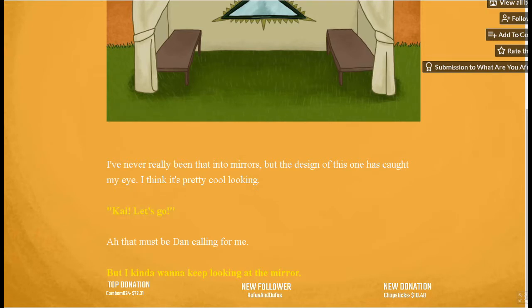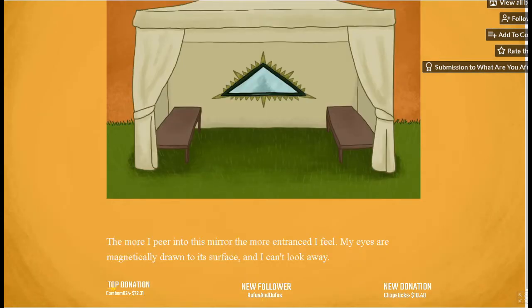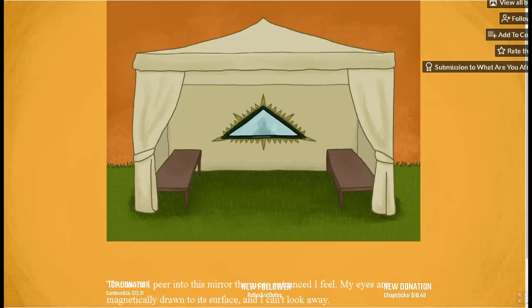Kai, let's go. Ah, that must be Dan calling me, but I kind of want to keep looking at the mirror. Should we go follow Dan, or should we look at the mirror? Let's look at the mirror. The more I peer into this mirror, the more entranced I feel. My eyes are magnetically drawn to the surface, and I can't look away.